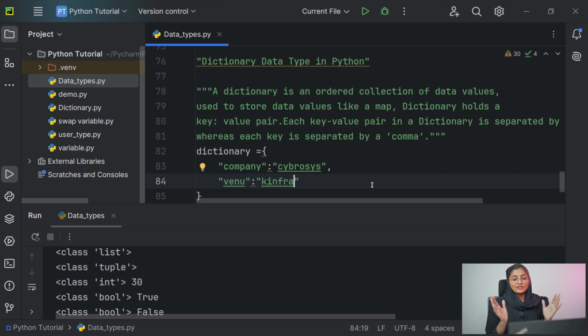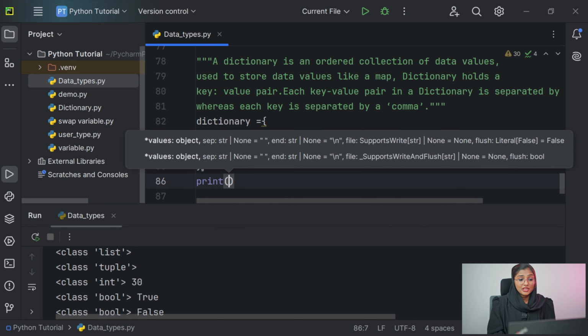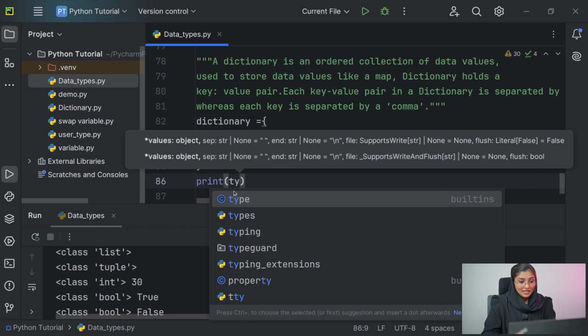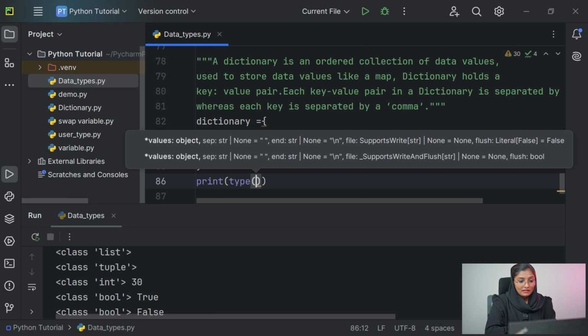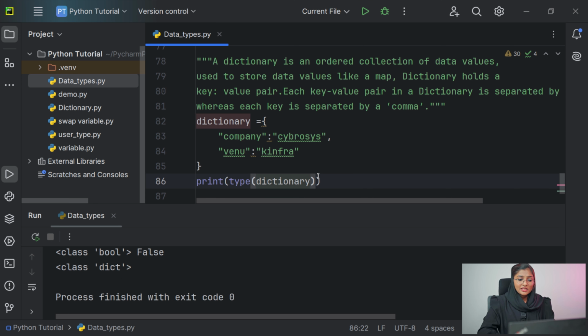Now we have given the items of the dictionary. Now we just need to print the type of this object. So you can use the print function, then use the type and provide the object over here, and you can see we have successfully got the result, which has the class as dict.